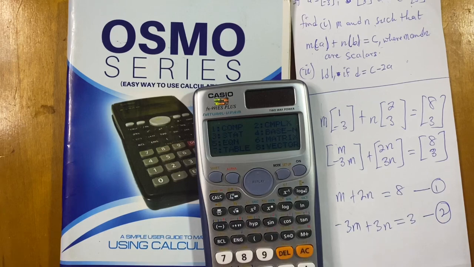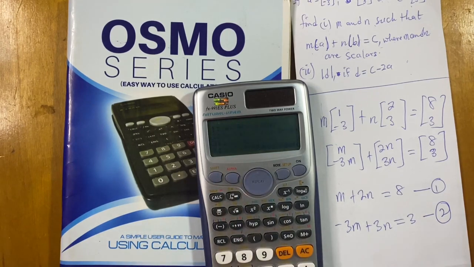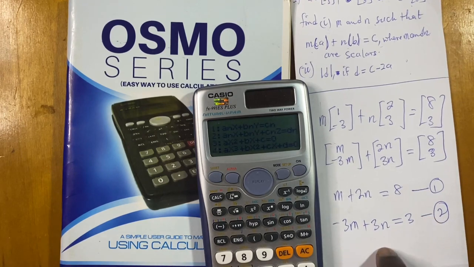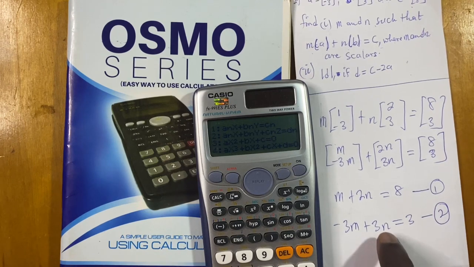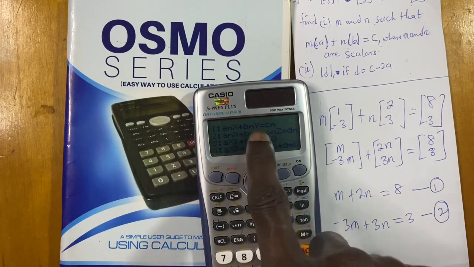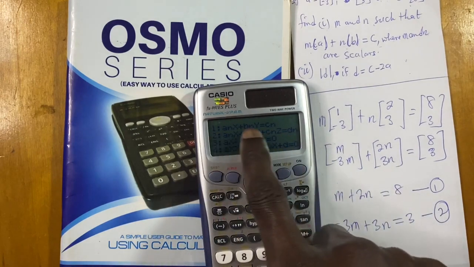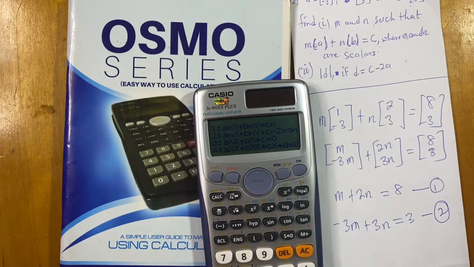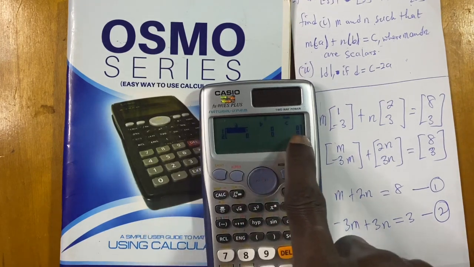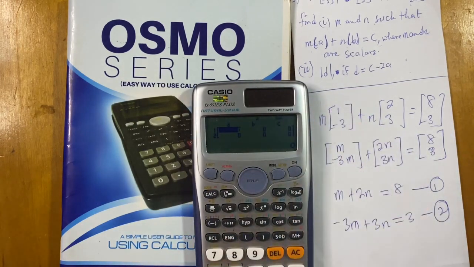So we'll go to mode, and from mode we go to 5. You see equations there, you select 5. We'll learn more about that. So let's move on to that aspect. Now the next thing that we have to do is, this is an equation, so we just need to pick the first option, which is the simultaneous equation. You have equation 1 and equation 2. You can see it on the calculator.